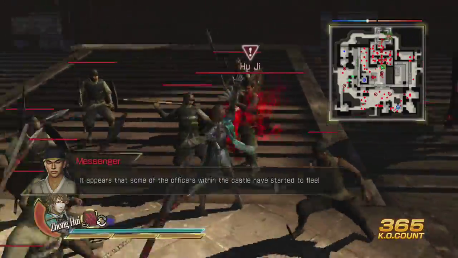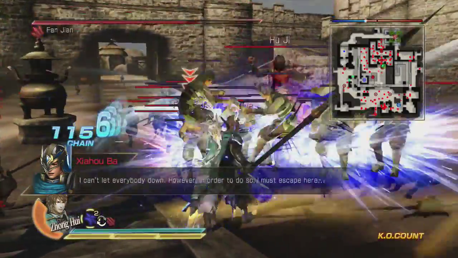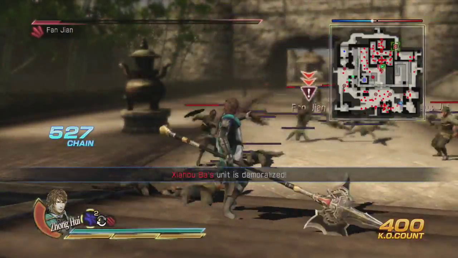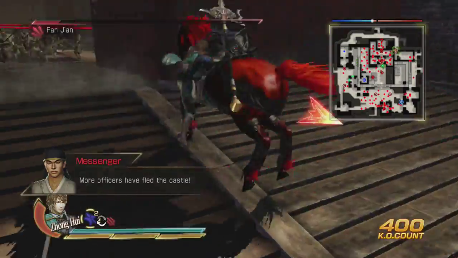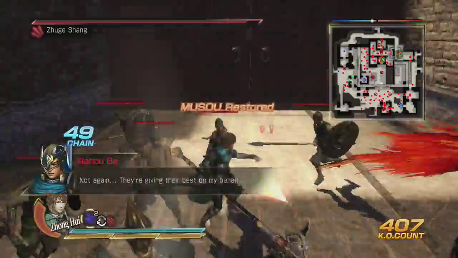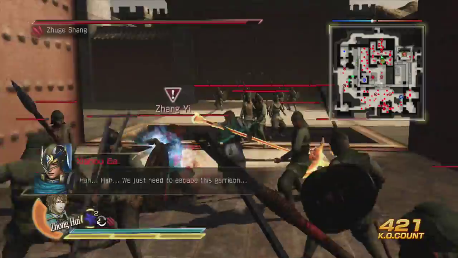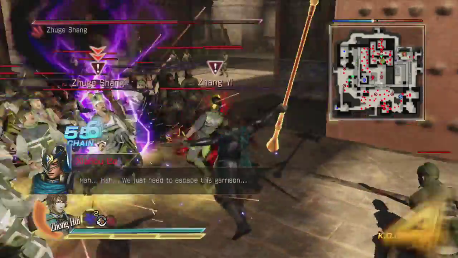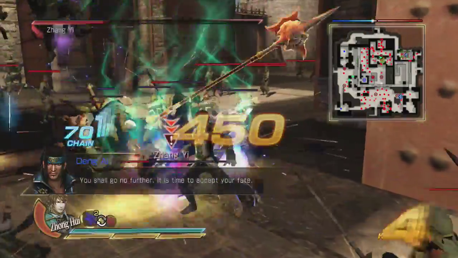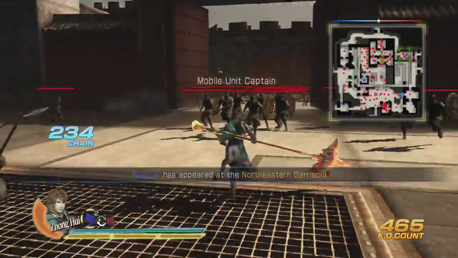Let's get over here. Switch. And there he is. Kill him quickly. And is he dead? Yep. Huji's dead. More officers. Alright, gatekeeper needs to die. Okay, excellent. What's next? Xing Yi is next. Okay. Switch again. Come on, fall. Go ahead, kill him. Zhang Yi is dead. Now we can get through this next gate.